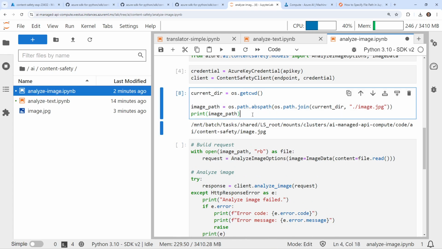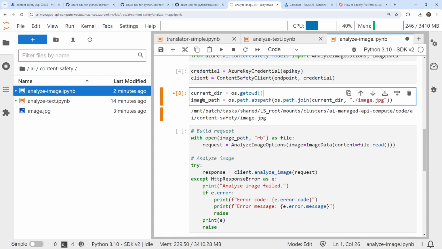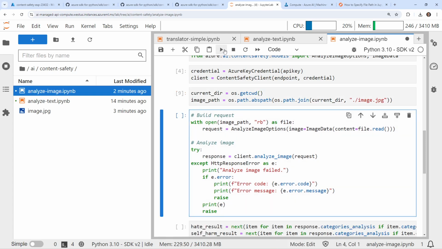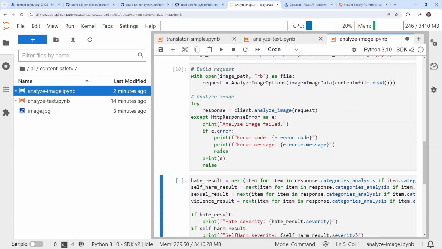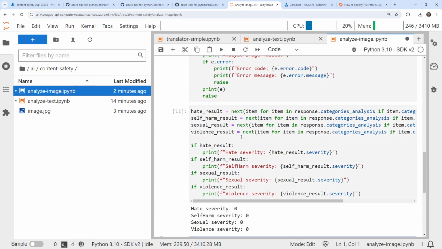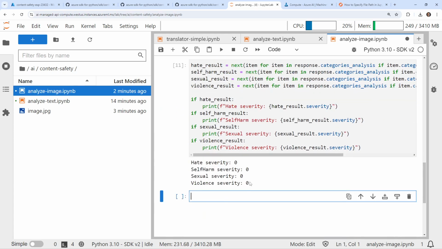Okay. So I'm going to just clear that out. Run that again. Run this now. And so now it appears to have analyzed the image. We run this. And so you can see it's not an offensive image. Could I get something that is more offensive? Sure. But I don't want to record that because these videos sometimes go public. So it's up to you to thoroughly test this with your own image that is appropriate.